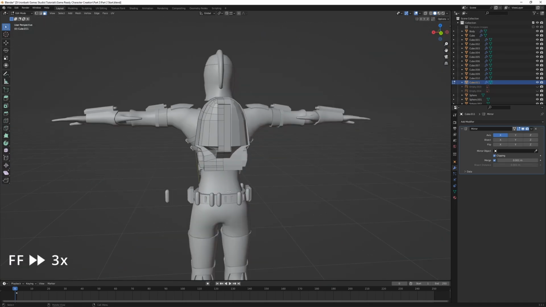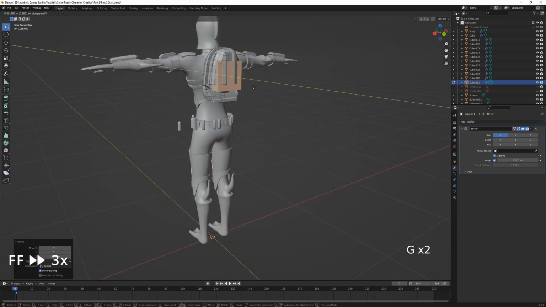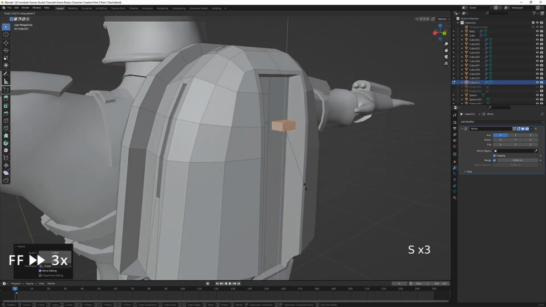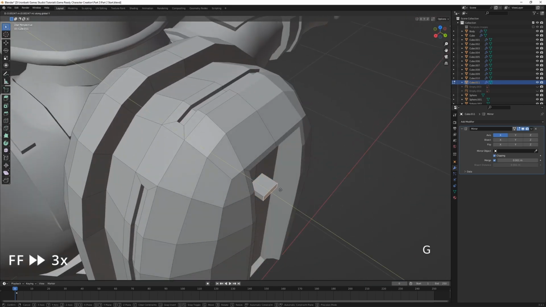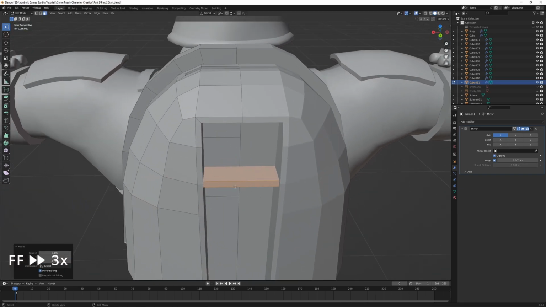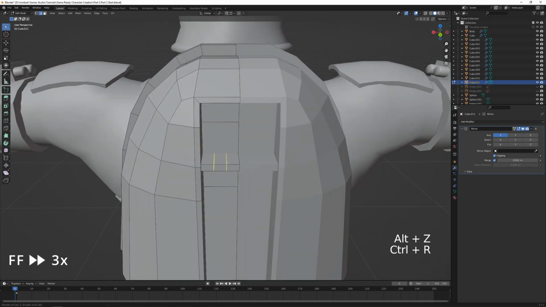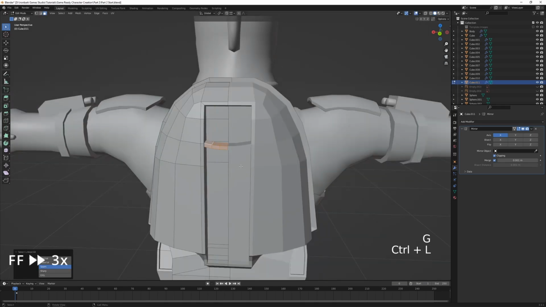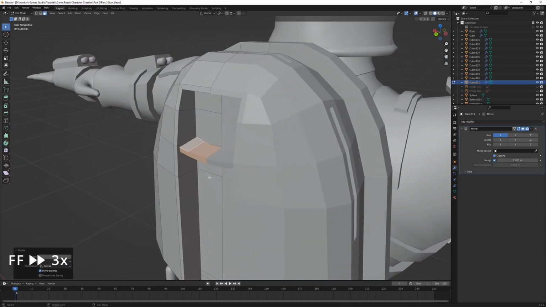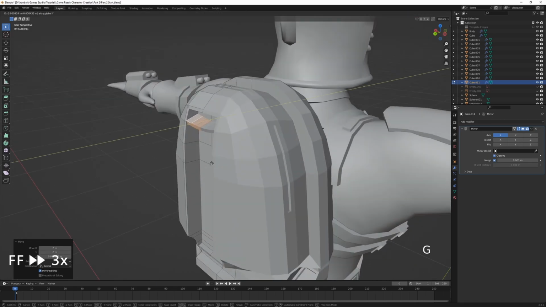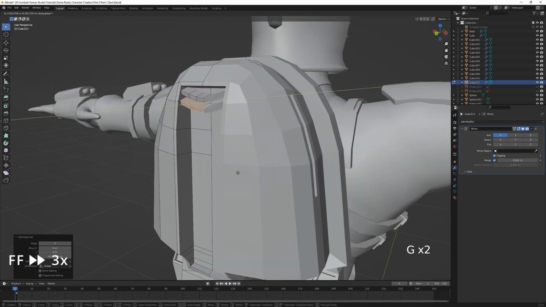And I want some sort of fans or vent detailing in this area, so I'm going to add a new cube. Going to give it a slight bend. And I'm also going to rotate it on the X axis. And let's just duplicate this down.